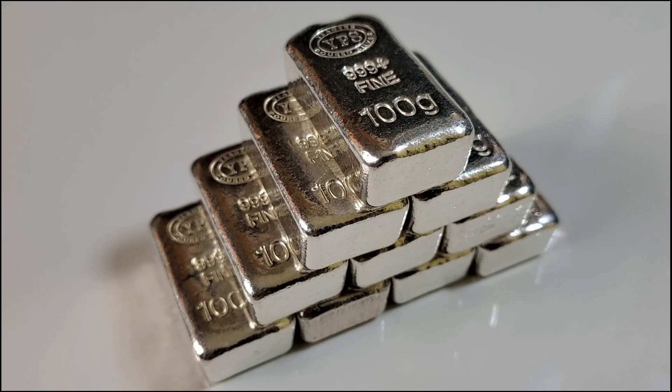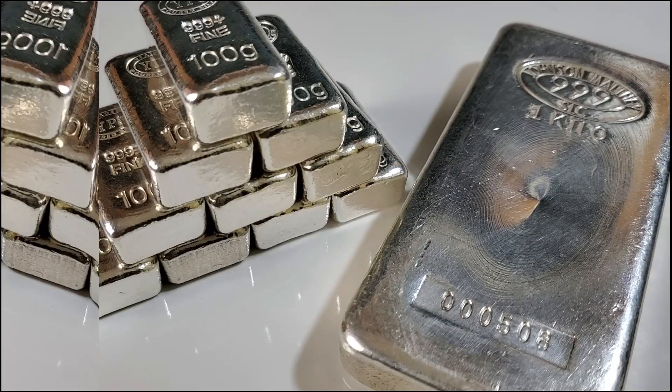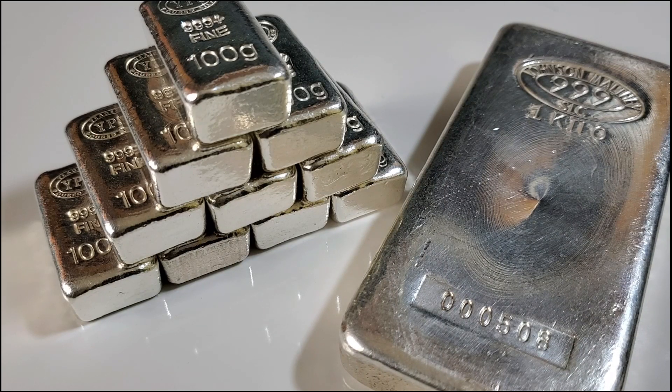I don't think the cost difference is too bad, and I think stacking this method is going to help a lot of people out — especially if they don't think they can reach the kilo level. You certainly can by stacking 100-gram silver bars. This method can be applied in many different ways: for example, if you want to stack a 100-ounce silver bar but can't afford it, you can stack 10 ten-ounce bars over time.